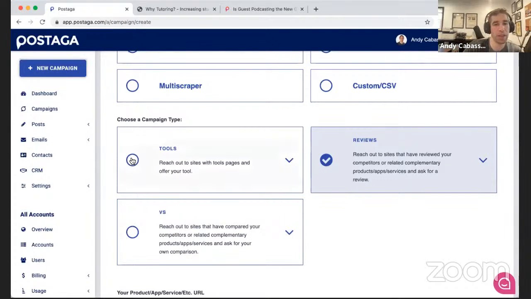The tools campaign is similar, or a versus campaign. We find where your competitors or products in your industry have been featured on blog articles, and reach out to those websites to ask them to include you in their blog posts. I've had a lot of success with this for a variety of business types, like WordPress plugins, software businesses, and even physical products.